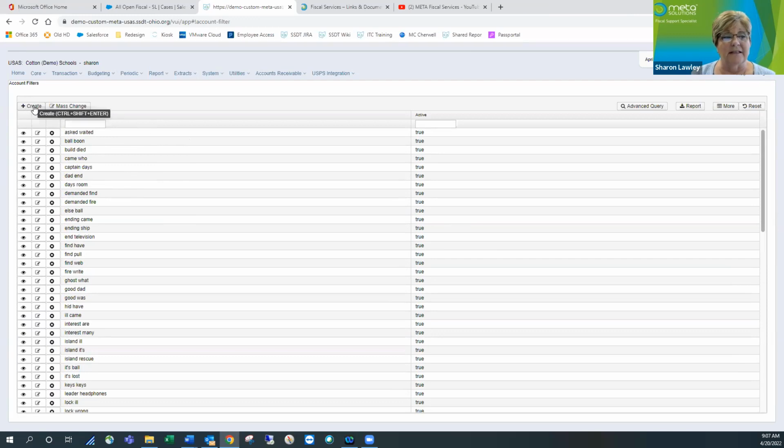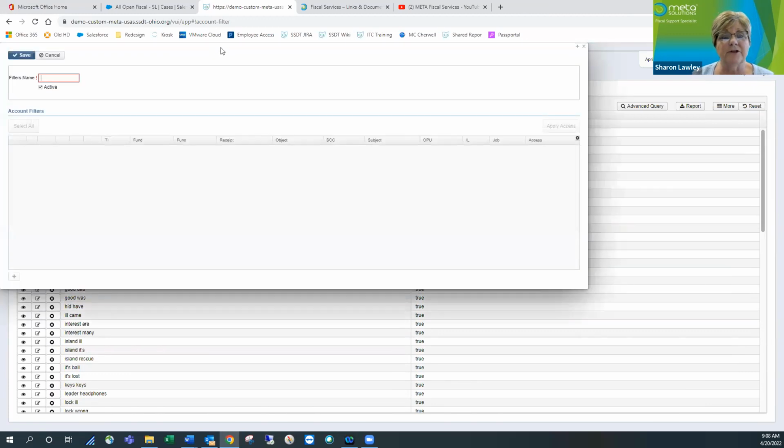But we're going to set up an account filter here for using reports. Okay, so I'm going to go into create, and then this blank screen comes up, and you can give it any kind of name. So it could be high school athletics, or middle school library, or any name on the report filter that you want to use.